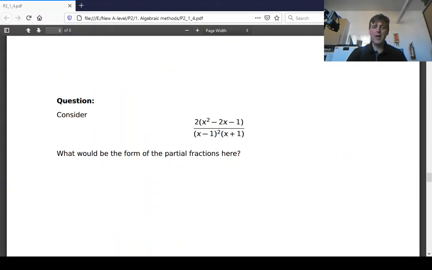So what do you think about that? Quite a lot to do and quite a lot to take care of there, right? Well, let's see how you get on with having a go at one yourself. Here's one with a repeated factor. Pause the video, take as long as you need to get your answer, and then restart once you've got your answer.